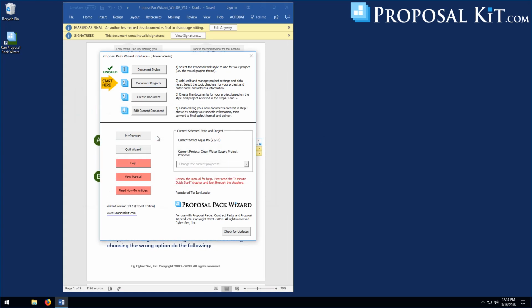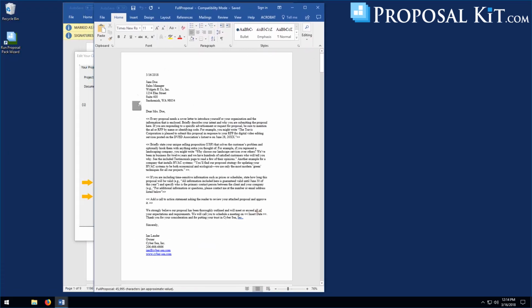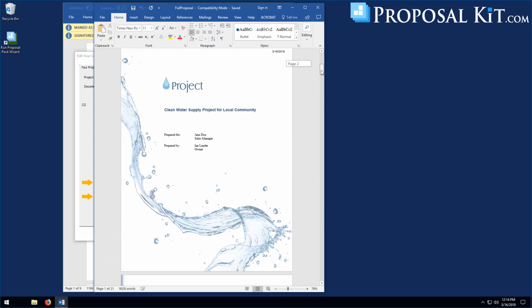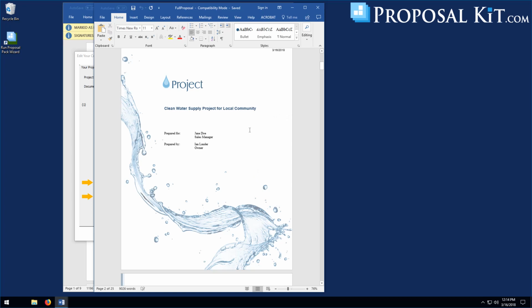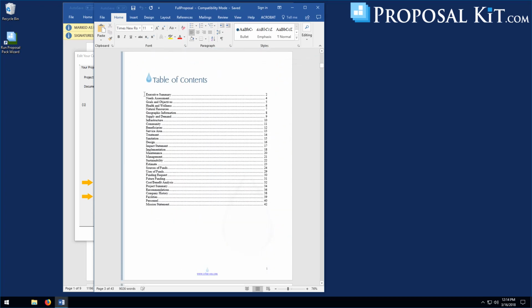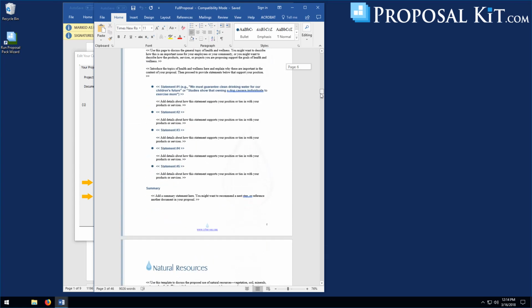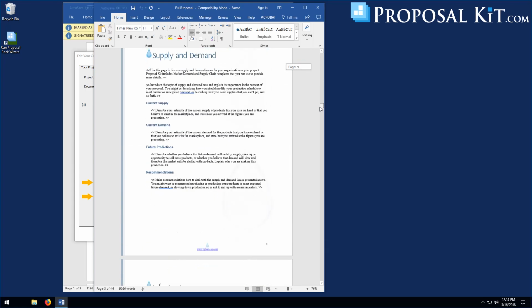Now this funding proposal has been generated, and you'll see the name and address stuff has been inserted again. If we scroll down, now you'll see it's in our Aqua design theme. The title we gave it in the client data screen has been inserted here. Table of contents covers all of the major chapters, all those topics that were inserted. And this document is now ready to just start editing in Word to fill in all of the actual information.